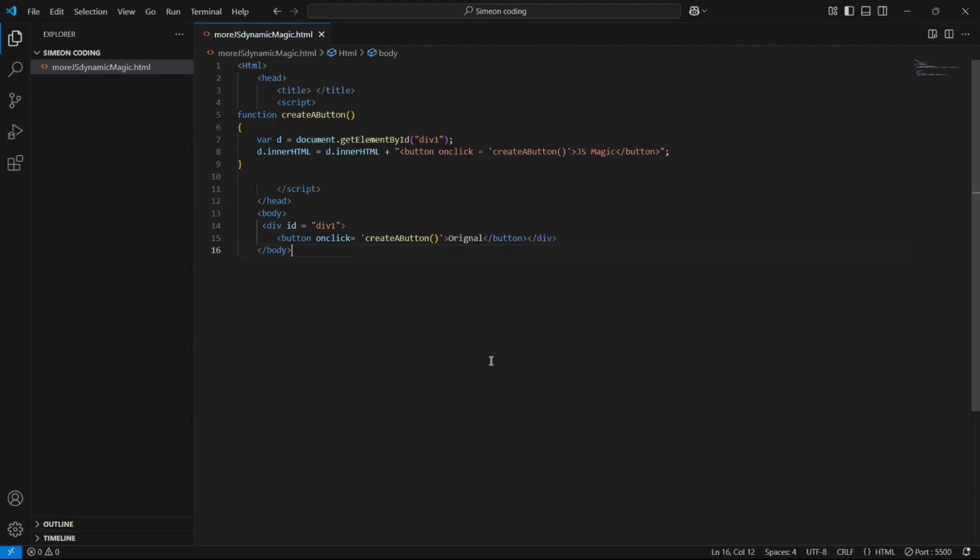In addition to the button, when you click on original, instead of just adding a button with JS Magic on it, let it also add a paragraph. So you do another concatenation symbol after the quotation mark.